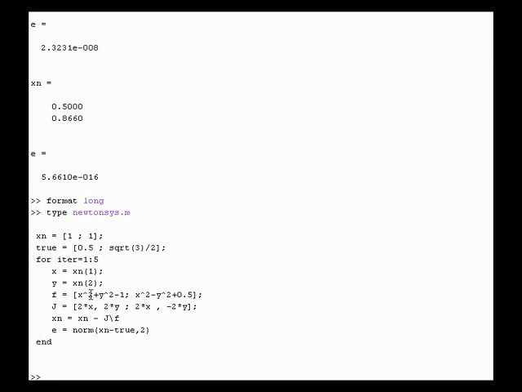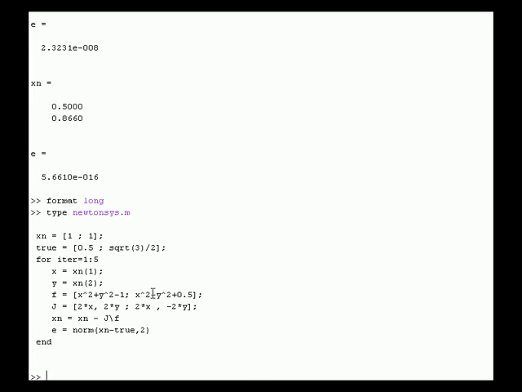And here's the Jacobian matrix, partial of f, this is f and that's g, or f1 and f2. Partial of f1 with respect to x is 2x. Partial of f1 with respect to y is 2y. Remember, you're taking the derivative with respect to y, considering x to be a constant. So derivative of constant is 0. Derivative of y squared is 2y.